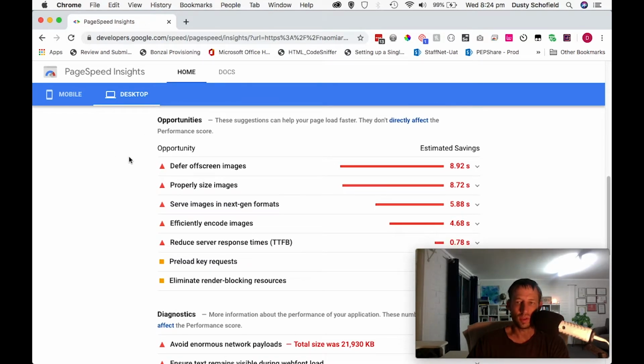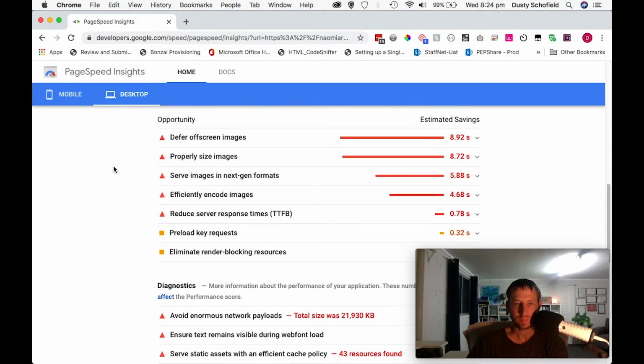And then the opportunities, this is where you can make quick wins in terms of improving your site and gaining some performance increases, which should hopefully in turn gain you some places or higher ranking in search engine results. The first two results here are probably the most common ones that I've seen when testing people's websites.